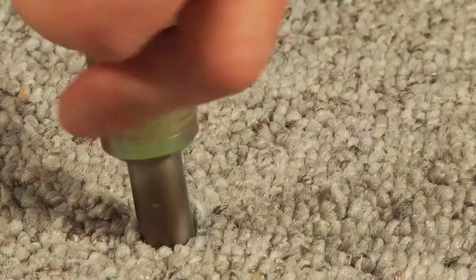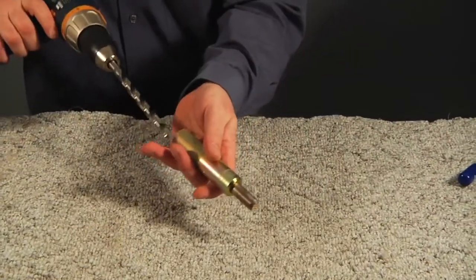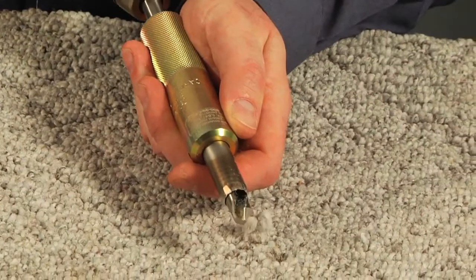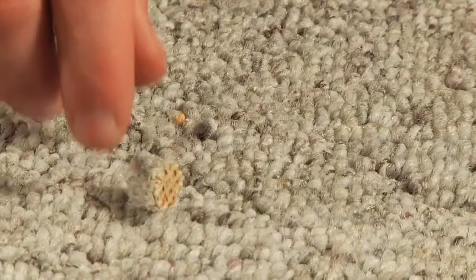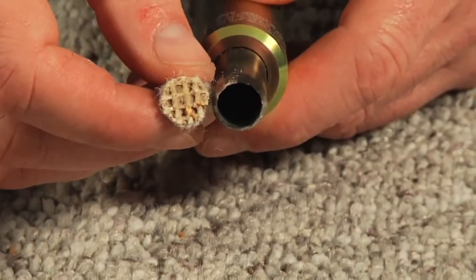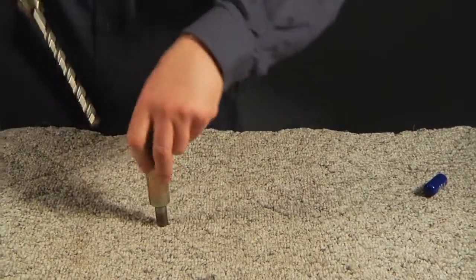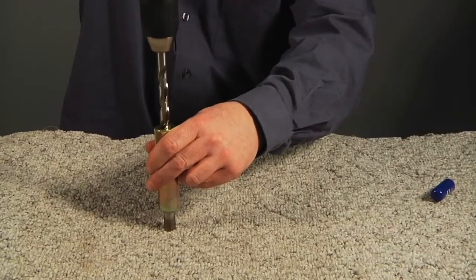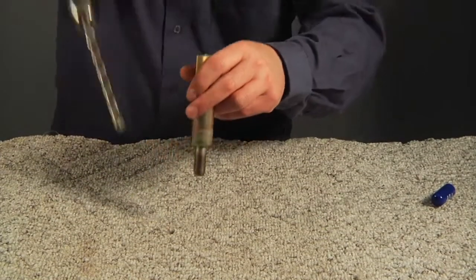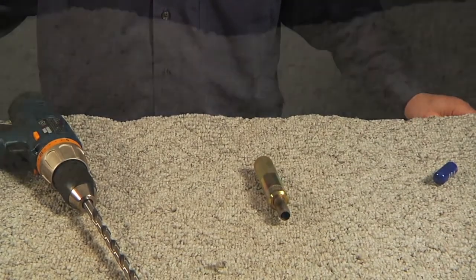The perfect tool for installing drop cable. The hardened tool steel serrated blade cuts easily through carpet and pad with a one-handed twisting motion, eliminating the need for a hammer. The carpet cutter bores a clean hole in the carpet and serves as a drill bit guide to prevent carpet snags and snowballs while drilling through underlying wood flooring. The drill guide accepts up to a 7/16ths drill.